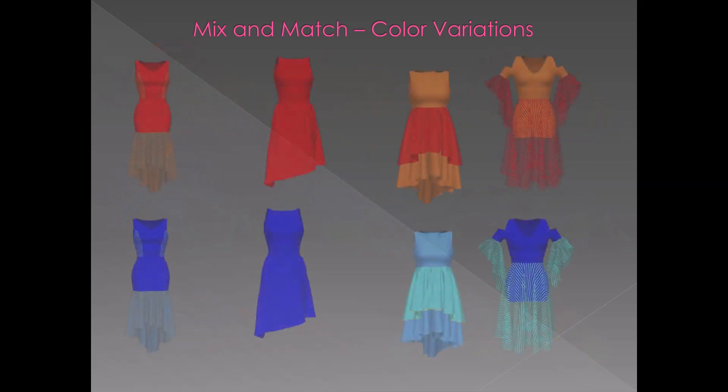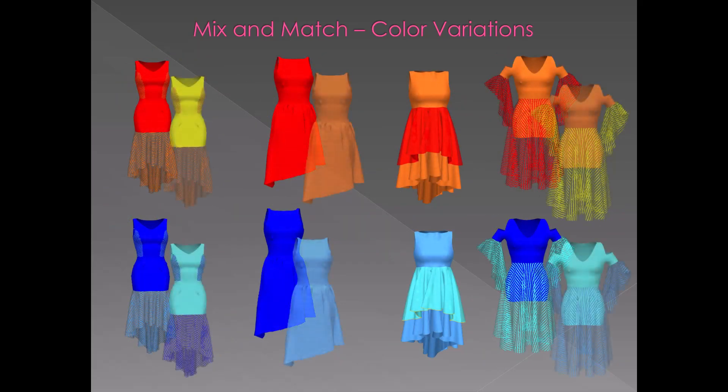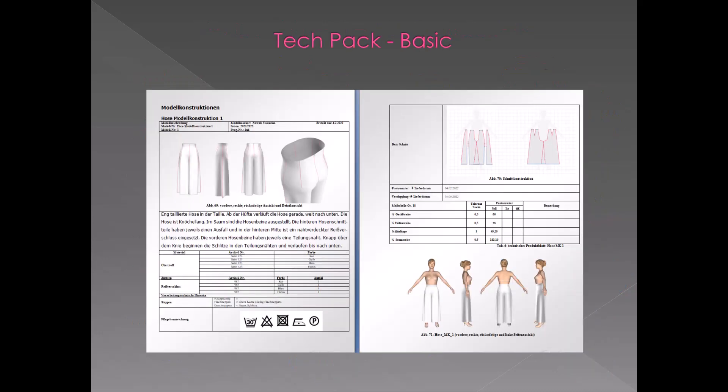Most critical is the acceptance of only virtually presented products, especially in a fashion world where fabric touch reflects an individual feeling. When it comes to manufacturing, the tech pack is needed. A lot of information can be directly transferred from the 3D simulation and its tools. However, depending on attention to detail in simulation, there is still a gap, and a mix between 3D and 2D is still necessary to describe the product in detail. The missing pattern knowledge increases the known gap between companies, agencies, manufacturers and suppliers — known from 2D and now also present in 3D.